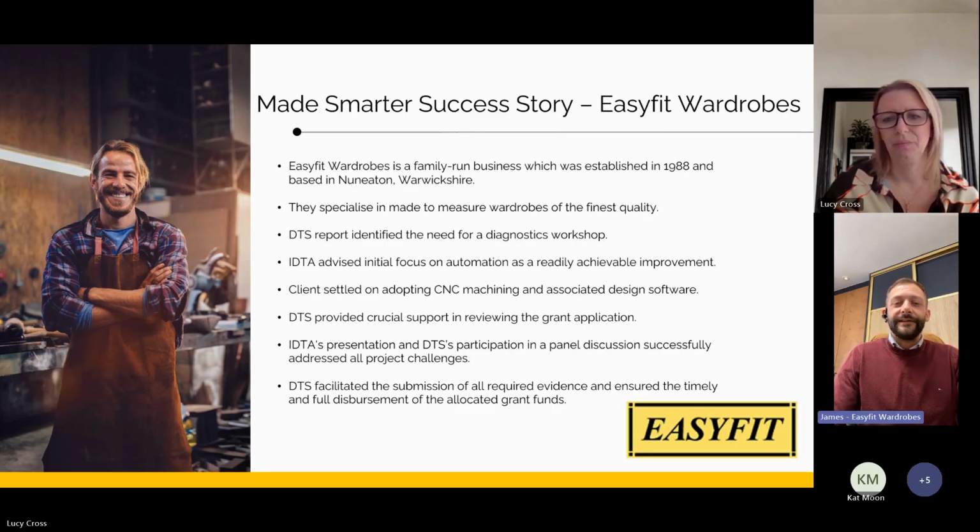what was perhaps needed. So in one sense, it's brilliant because, of course, I know the business inside and out. It is my bread and butter, so to speak, but the outside experience of a second set of eyes of true professionals to come in and say, have you considered this and have you considered that, gave us an opportunity to look at alternative methods for us as a company, share the vision long term of what we'd like to do versus how we can do that, and have the support in the modern world that there was stuff and information we didn't know. And we were very, very grateful for the support.